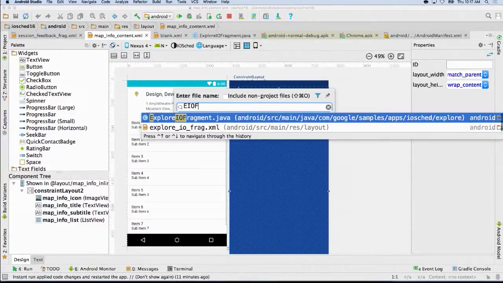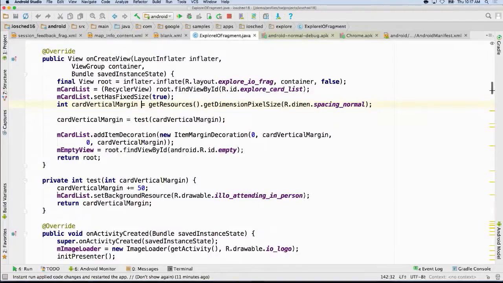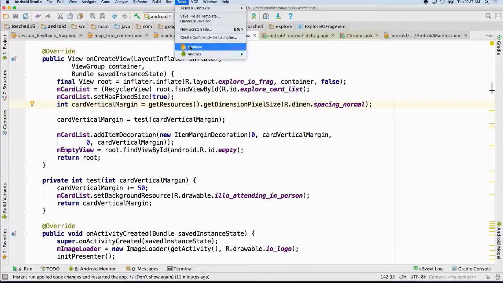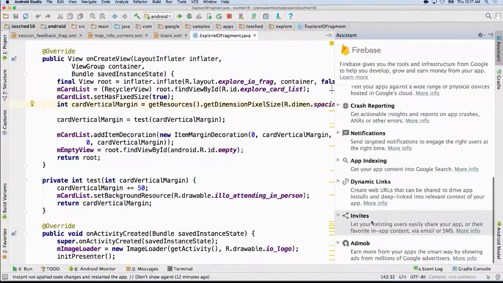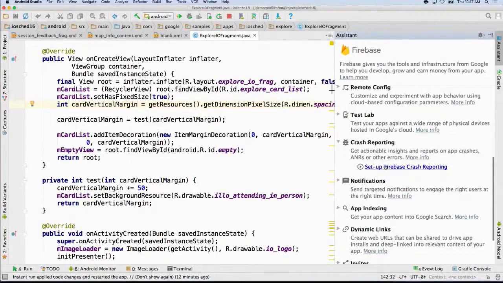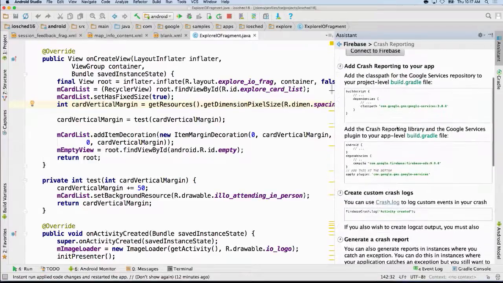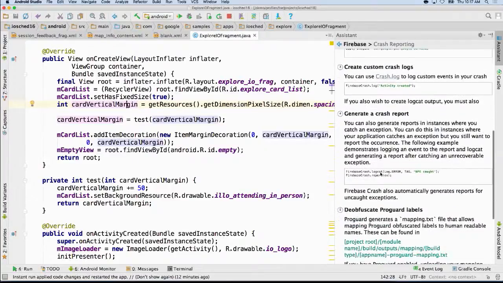All right, let's go look at editing. So in the editing area, we've added a couple of features. So first of all, there's the Firebase integration. So if you're trying to accomplish a task with Firebase, for example, you want to add crash reporting, you just open up the assistant window, and you pick the task you want to do. So for example, crash reporting, you drill into this. You can see you get this step-by-step set of instructions that sits next to your source editor. And if you, for example, see that you want to perform these lines, you can just drag it into your source code to make that edit.